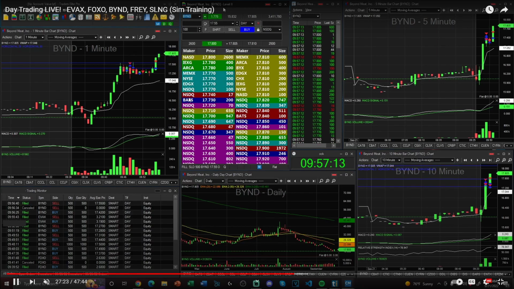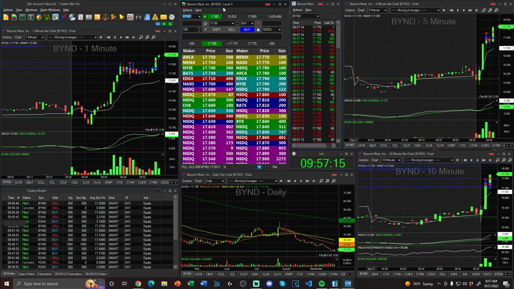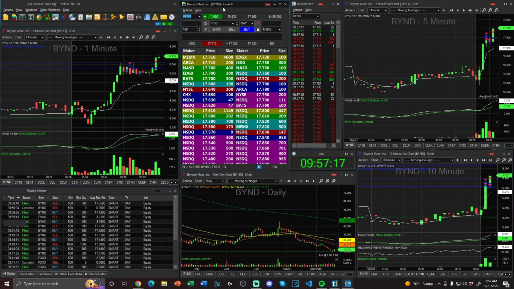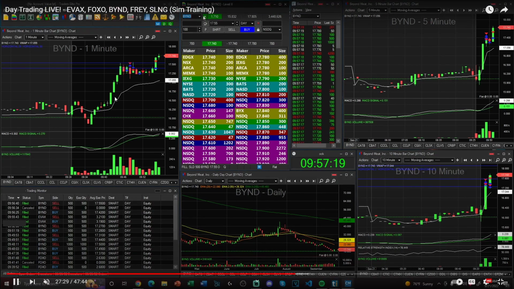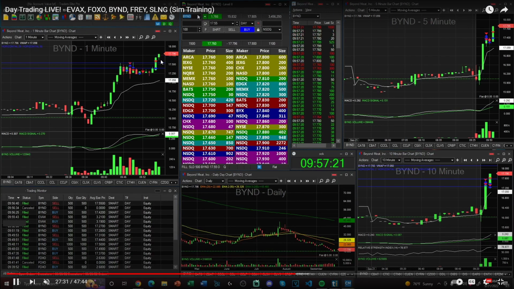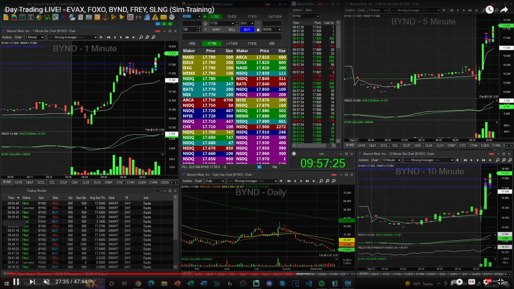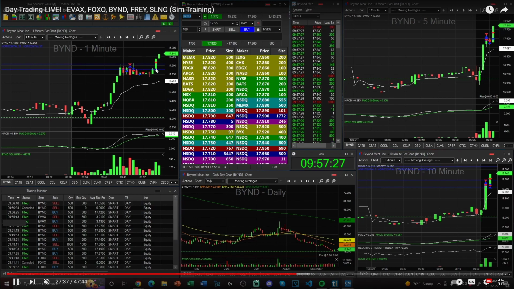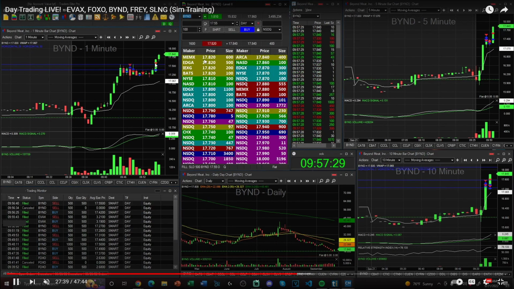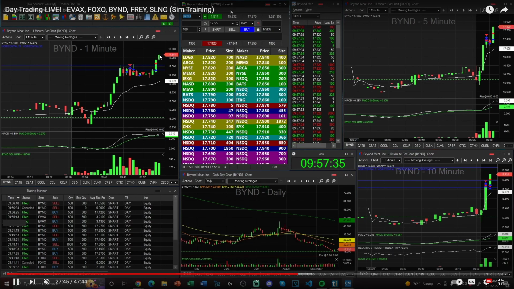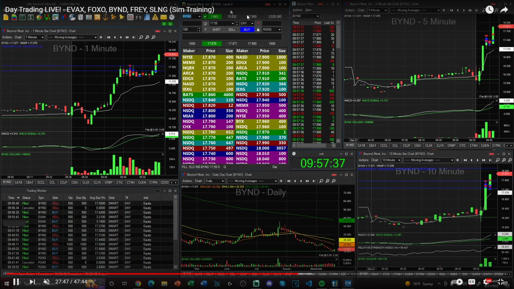Target next would be 18. So just let it work itself out, let it do what it needs to do. If it comes back to this low here on this same candle where I sold half, sell the rest. That's what I should have done here. Instead of just selling all of it right there, I could have even sold half at 1750 on that hesitation. Sold half, rode the rest, sold another half here, and then rode the last little bit towards 18. That's pretty much what I should have done.